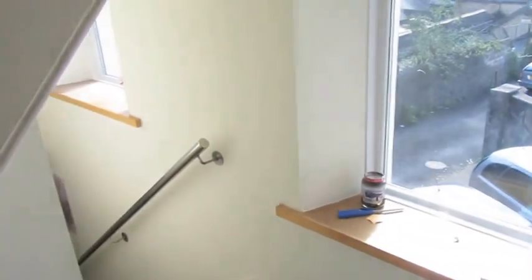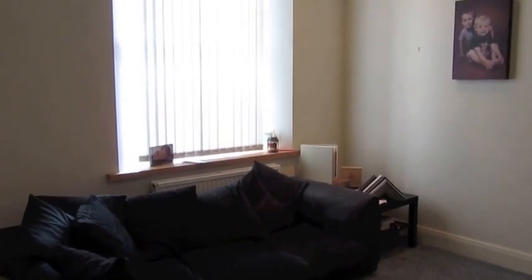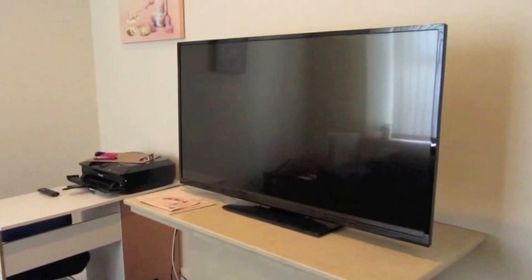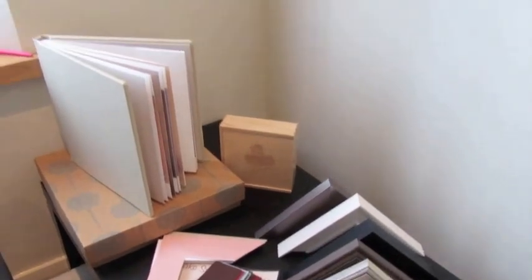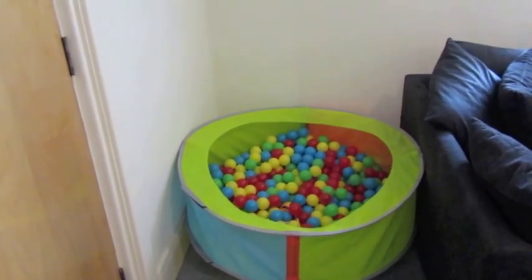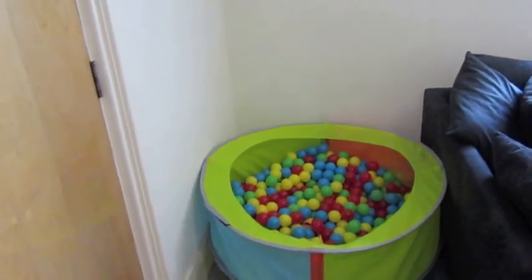And that's everything for upstairs. I'll take you down now to the viewing room. So this is our viewing and ordering room. Our clients will come back to this room around about a week after their session, get chilled and relaxed with a cup of tea or coffee, and we'll go through their images and select what they're going to choose for their home. They view everything on the screen just here. We've got a selection of different framing options, different leathers for the albums, an example of our fine art albums from Folio, and some mount options. We also keep a ball pit handy because if it's a cake smash or sitter viewing, they'll often bring the little ones along, and we can just bring that out to distract them so they stay happy during selections.